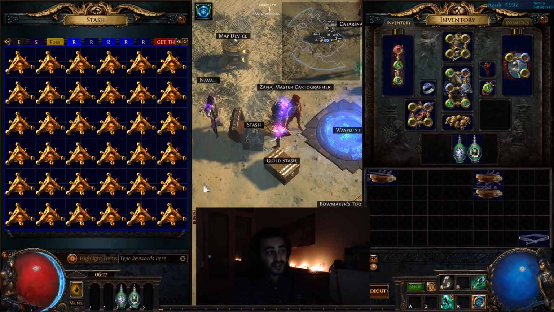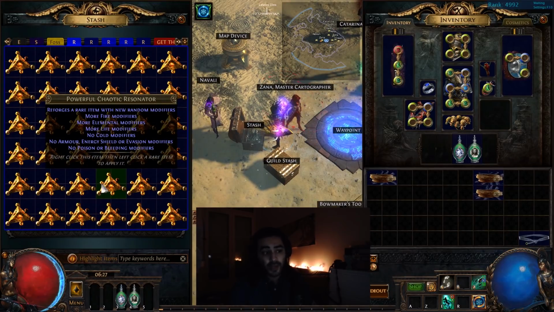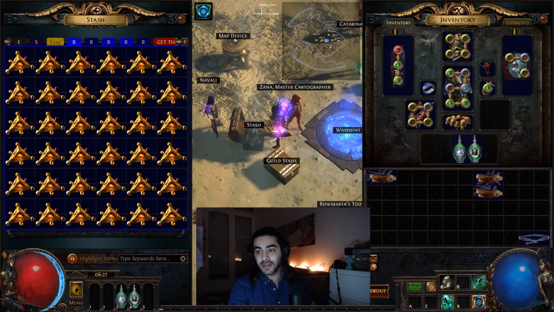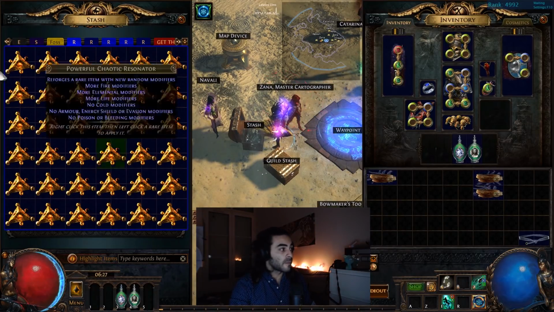Let's go. I've got 36 tries, so it's a grand total of 323 chaos. So let's see if I make the money back. Oh, it was a bit dark. So let's wait. Give me a sec. Let's go.